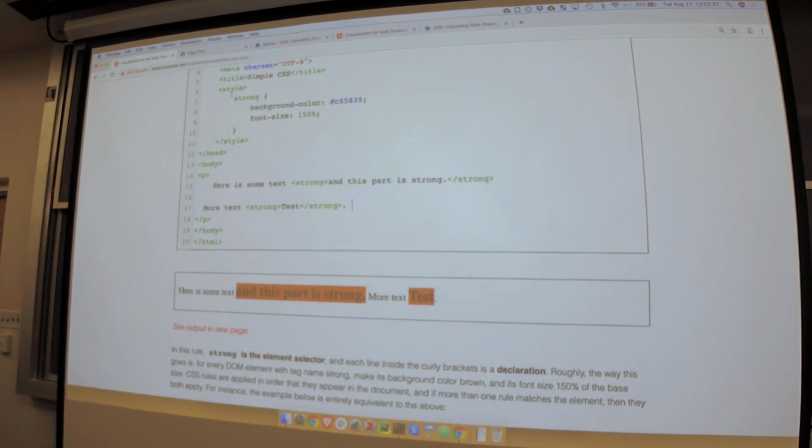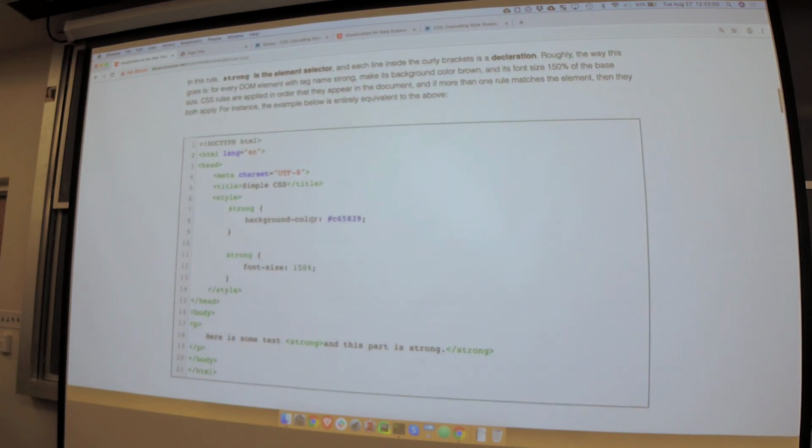This is called an element selector. Then you can define multiple rules within curly brackets, and all but the last one you have to terminate with a semicolon. There are many different of these attributes. Again, I'm not going to go into the details. You will pick them up as we need them.